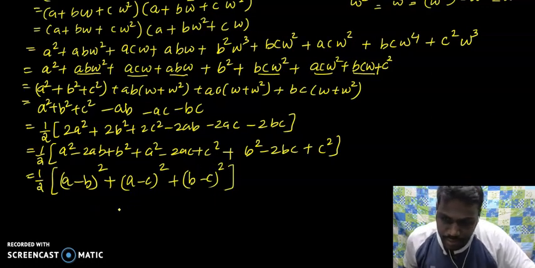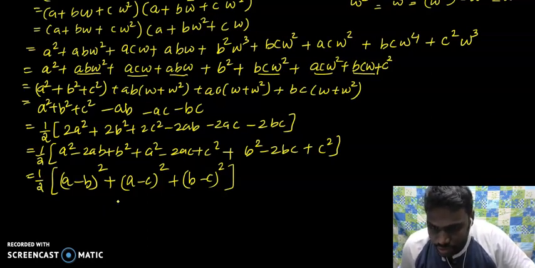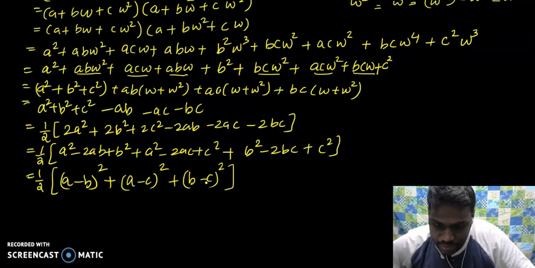Now given that a, b, c are integers and not all equal, we can see that a minus b the whole squared plus a minus c the whole squared plus b minus c the whole squared will be an integer, since a, b, c are integers, and it is a positive integer. If it is equal to 0, then a equals b equals c, which is not true. Again, if it is equal to 1, then two of the terms should be 0. For example, if the first and second are 0, then a is equal to b and a is equal to c, which makes a equal to b equal to c. So that is not possible.